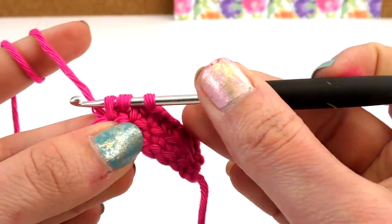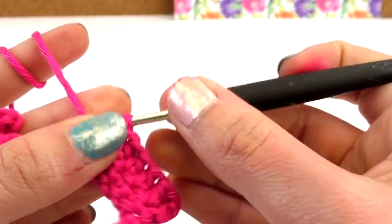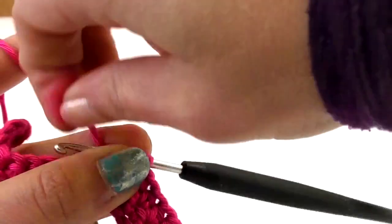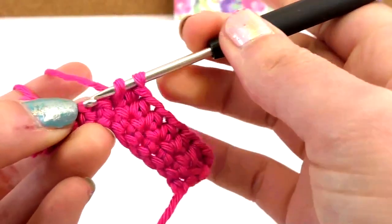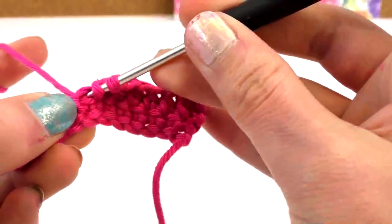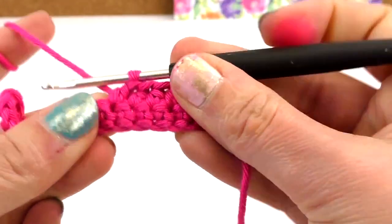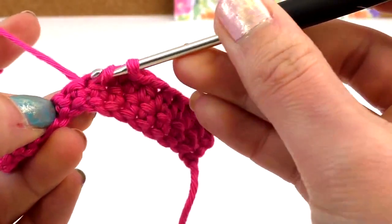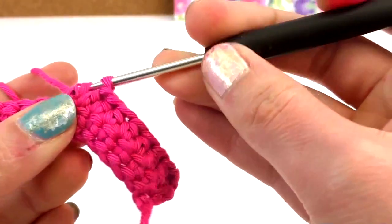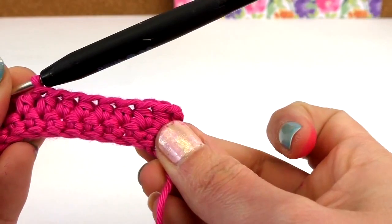Turn over, pull through, turn over, pull through, and turn over, pull through all three. Go. It's a bit of a string there. Turn over, pull through, turn over, pull through, turn over, pull through all three. These are stitches that take a little bit longer than other stitches.